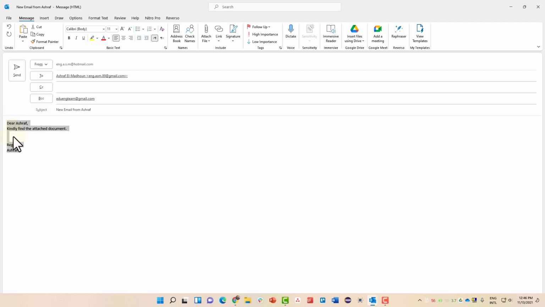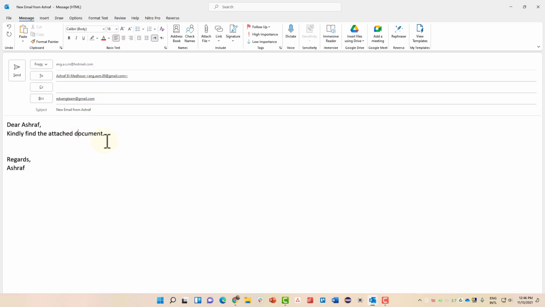We can add some, let's say, formatting by increasing the font size, changing the color, adding a foreground or background color, changing the text alignment to the middle. I'll keep it to the left. Now, if you want, you can clear the formatting, as you can see, and you can remove the background color or do whatever you want. So this is basically like Microsoft Word. You can do whatever you want.